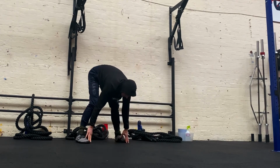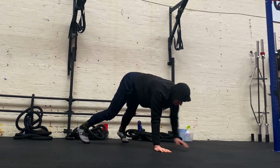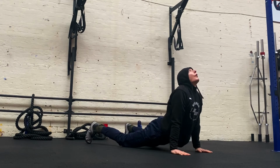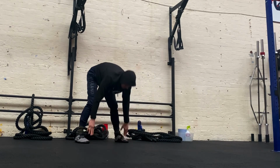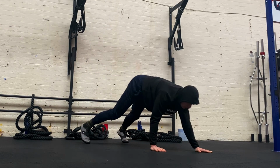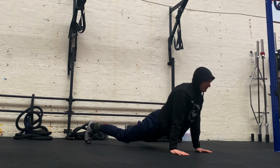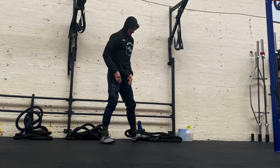Again, walk the hands back, reach out, touch the toes, walk the hands forwards. Then push the hips down towards the floor after 3 to 4 reps, walk the hands back again, stand up, down, touch the toes, push the hips down towards the floor again. Walk back with the hands and we're done.